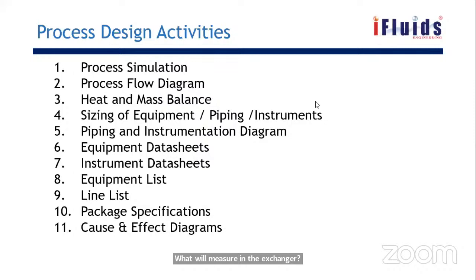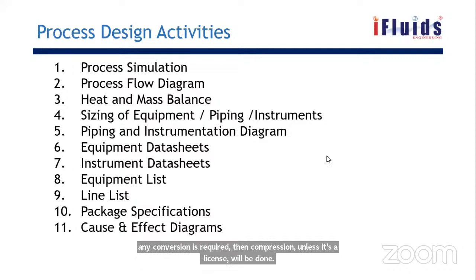Yeah. So in the chemical industry, we measure flow, pressure, temperature, level. Level means in the case of a vessel or a tank. All this will be through an instrument. Pressure means through a pressure gauge or pressure transmitter. Temperature means through a temperature gauge. A gauge is a physical instrument, and a transmitter is a digital instrument. So temperature, pressure, flow rate, level. And if any composition is required, then composition analysis will be there.